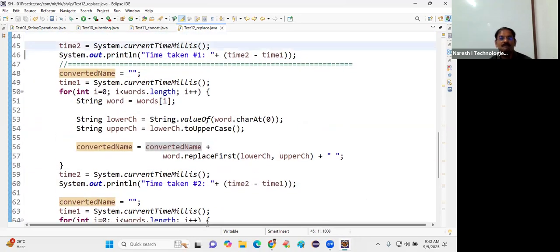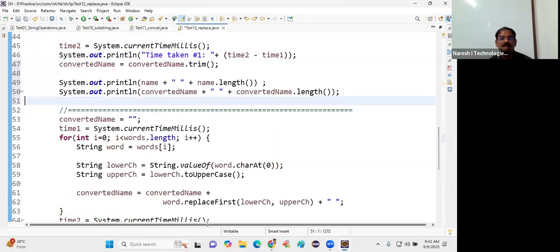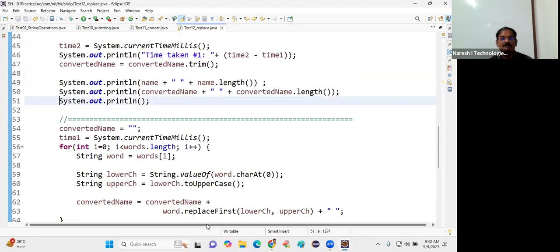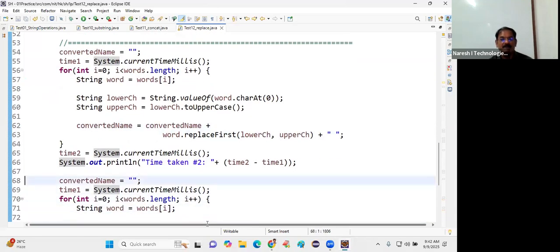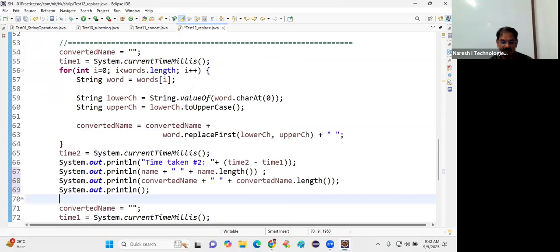Okay, I'll do one thing. I'll print each time's data separately so there is no confusion, and we can also confirm whether the values are coming correctly or something is going wrong.